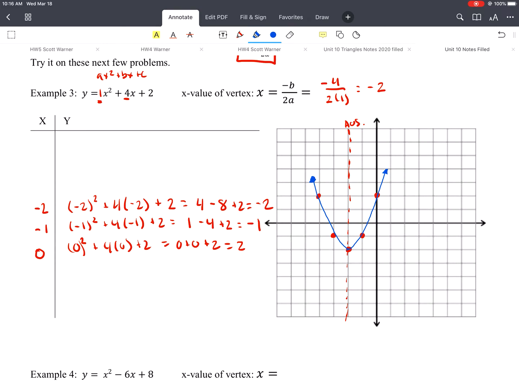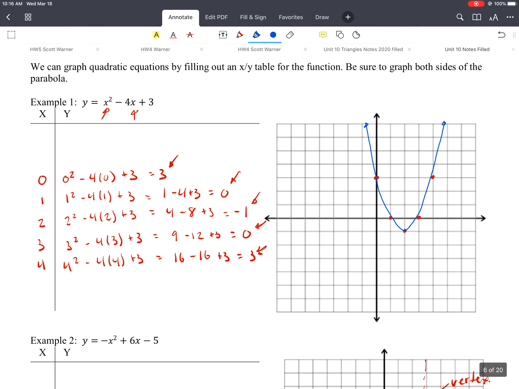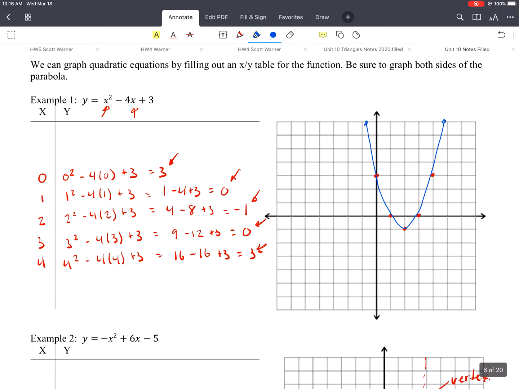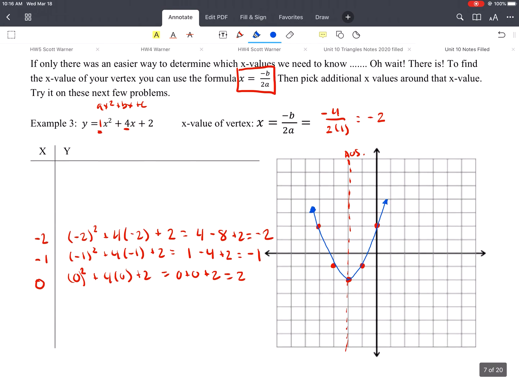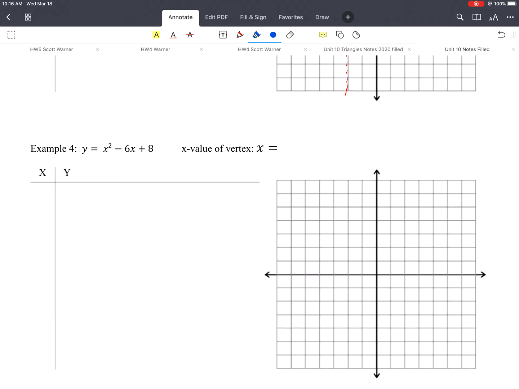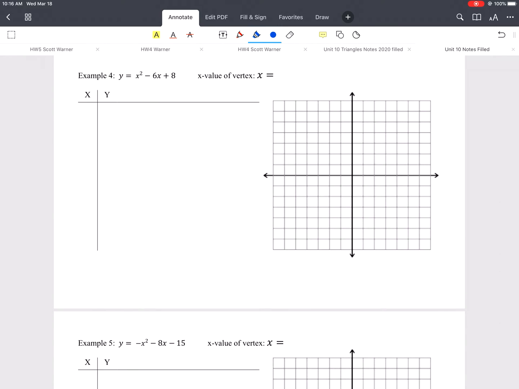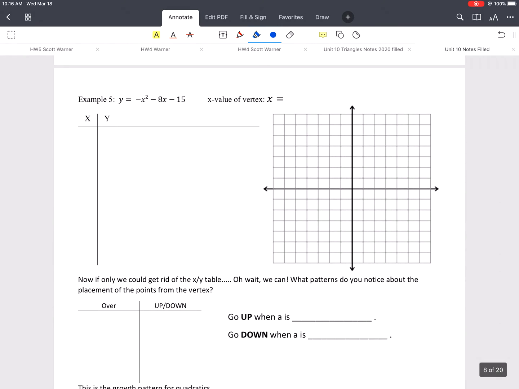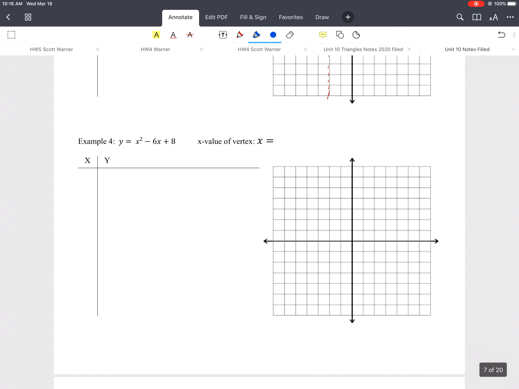Okay? So now we found a rule so that we don't have to just guess. We can find the vertex, and we also learned that parabolas are symmetric. So once you do it to one side of the axis of symmetry, you can just mirror it over to the other side. Okay? So I will leave this for later. Just make sure there is a spot here for you to do. I'd like you to try it by yourself as well.